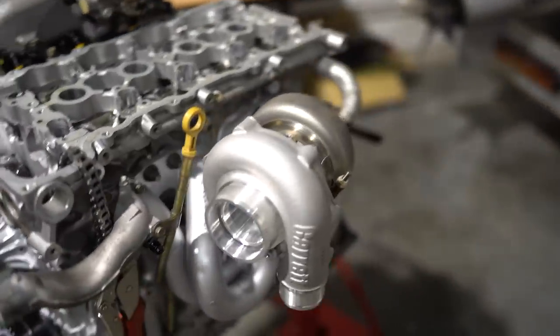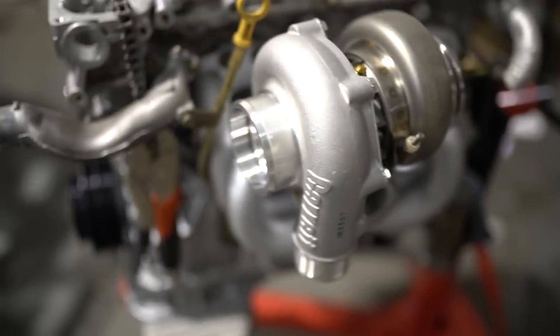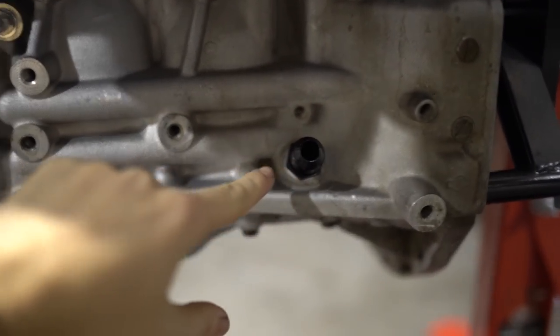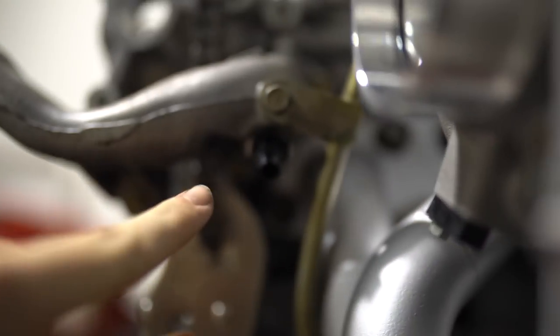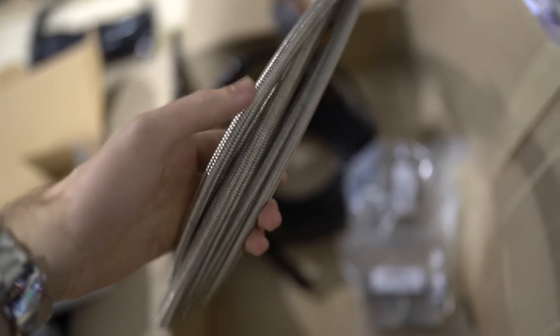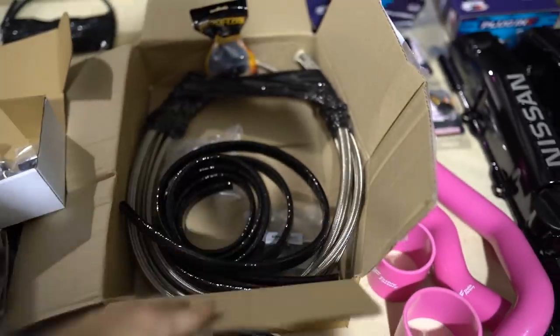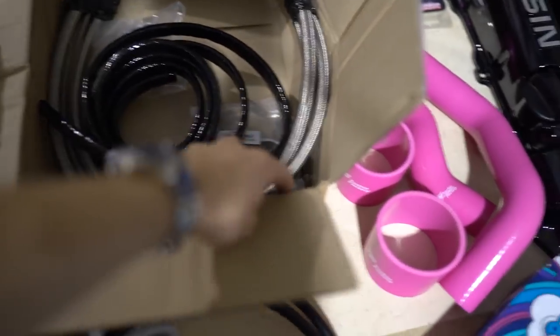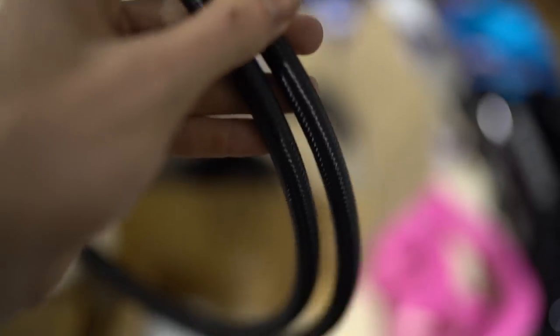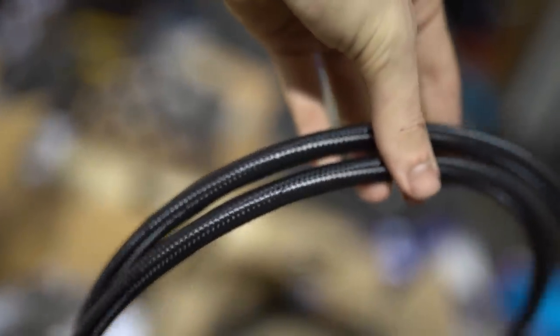I think I've got this about where it's going to sit — I had to bend the dipstick just a little bit with this manifold but it goes in and out easily still. Now it's time to make the lines — I've got the oil drain fitting, oil feed, and two water fittings ready to go. For the turbo side water and oil I'm using stainless PTFE lines with heat sleeves cut to the exact length of the hose so you won't see any ugly silver line and it protects from the heat of the turbo and manifold. Fuel lines I'm using nylon PTFE because it looks a lot better and it's not as much of a high-heat area.